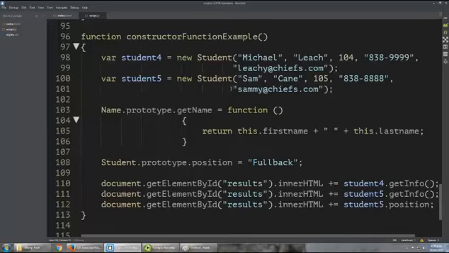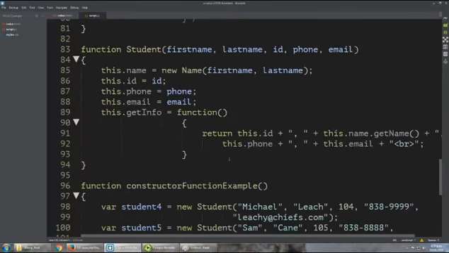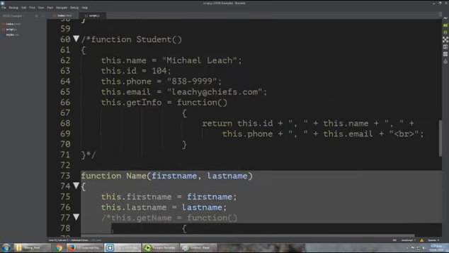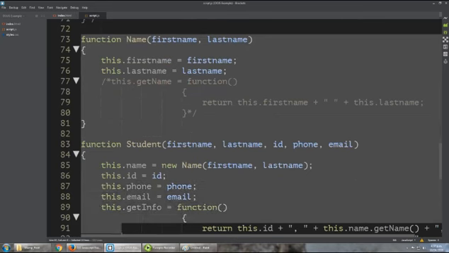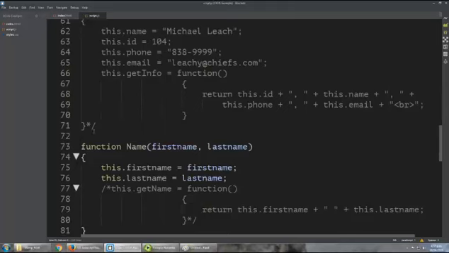Alright, so that's how we use constructor functions to create object literals from them, and it does make things much easier. Okay, so the next thing we want to look at is the difference between private and public properties. Again, let me grab these constructor functions, and I'll comment all these out because we're going to move them down, use them down the bottom.